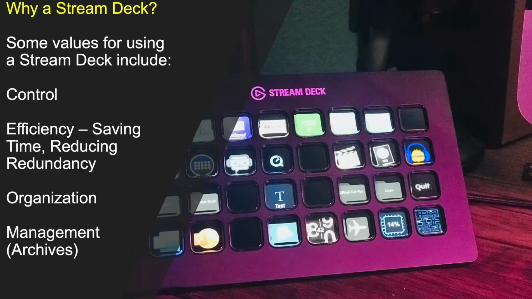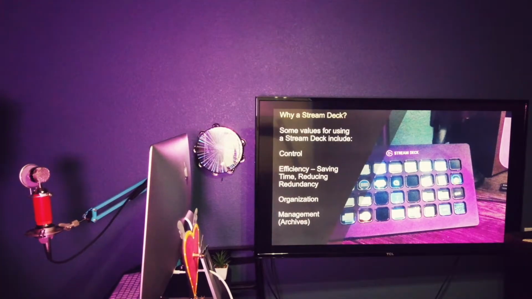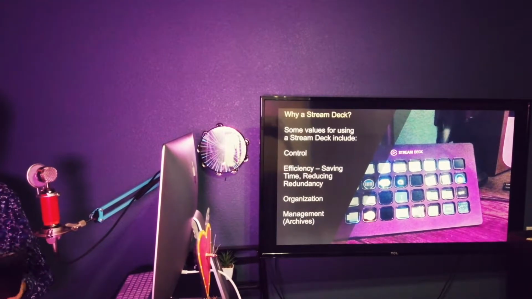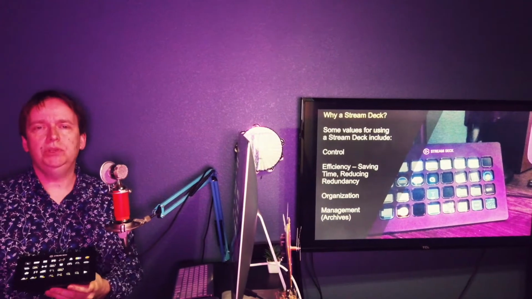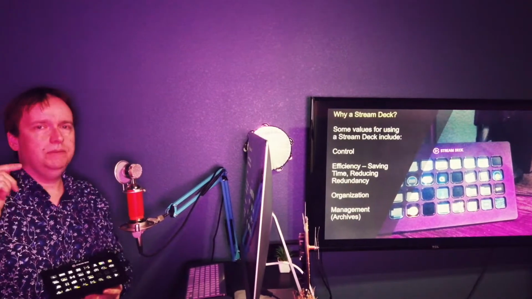The second value is really efficiency. We're talking here about saving time and reducing redundancy. I can get my Stream Deck out, I can open up one of my software programs like Final Cut Pro, and I have all these preset macros available for me that allow me to press a key and to do something that typically I would have to do using a number of repetitive keystrokes.